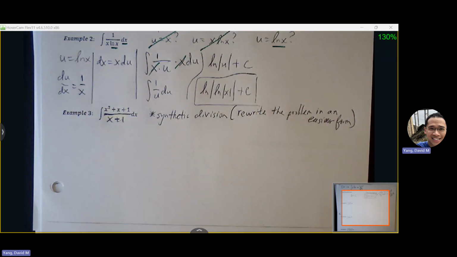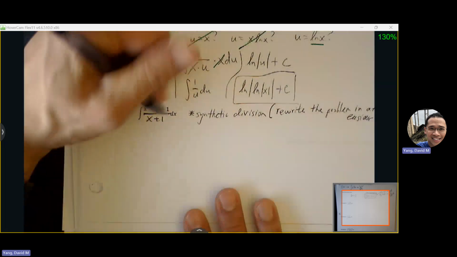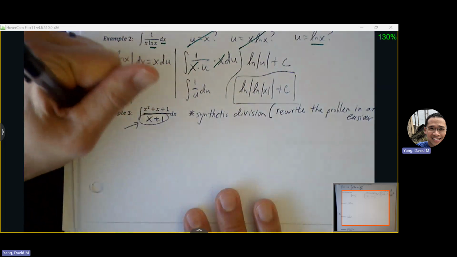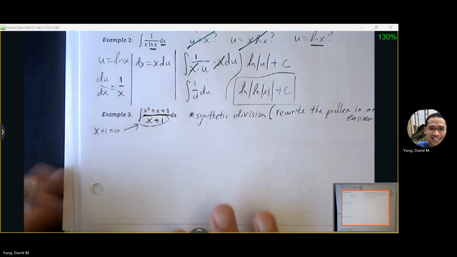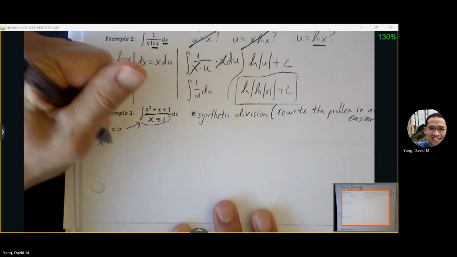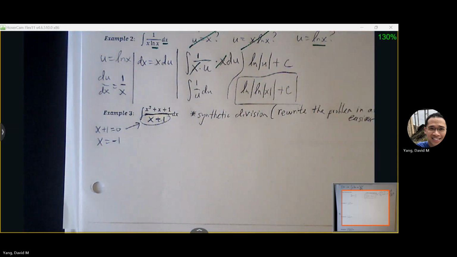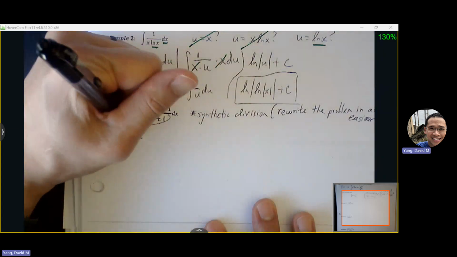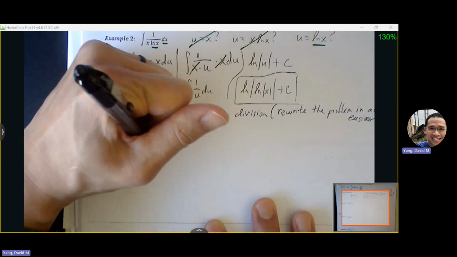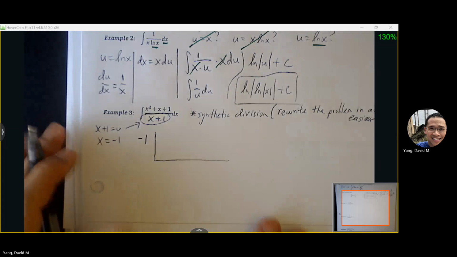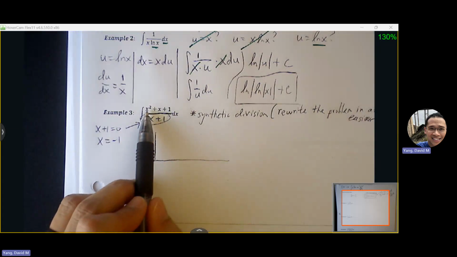So when you go through synthetic division, you want to make sure that you don't just stop there, right? Because all we've done, if you go through this process, is create a different version of the problem, but we still have to go through the calculus step. So what we do is we set the denominator equal to 0, and we find the critical point. And then you're going to take that number, -1, and put a half box. And you're just going to put the coefficients of the numbers in front of the x's.